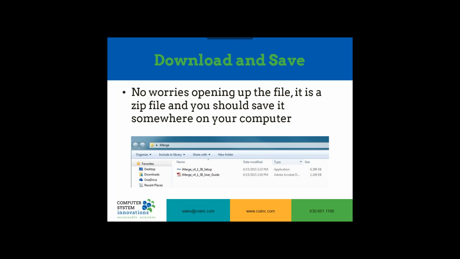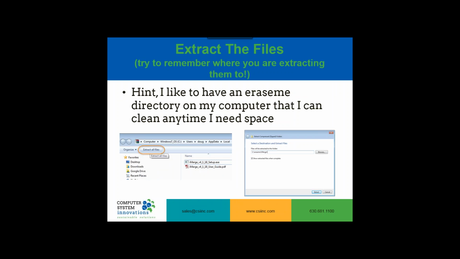Save it somewhere on your computer. A little tip from Doug. I create a directory on all my computers called Erase Me. It's stuff that I just need for a short period of time, and when my hard drive gets full, I can erase it. So I like to save this stuff out to Erase Me, and in this slide you can see I'm saving it to Erase Me iMerge.